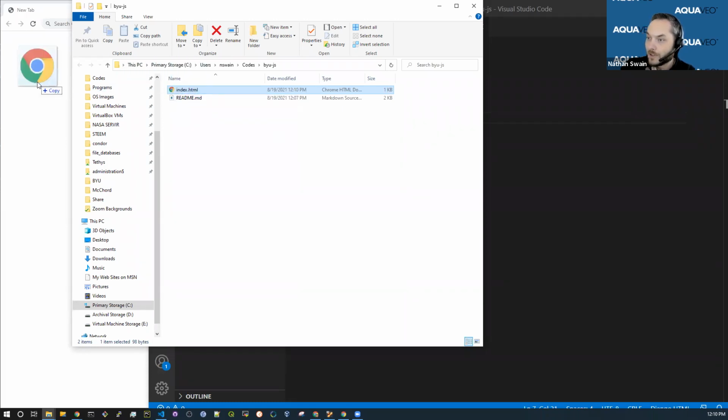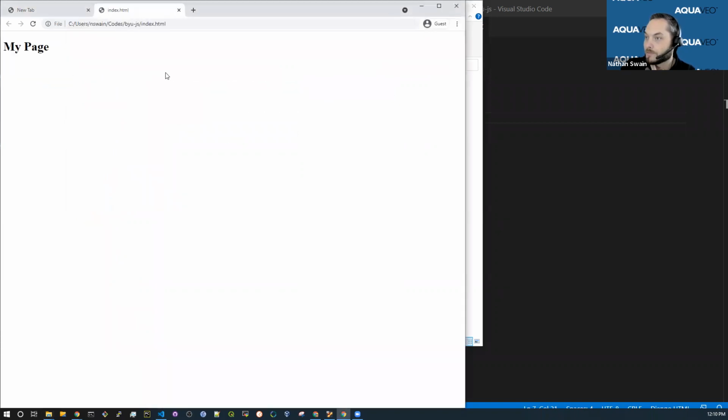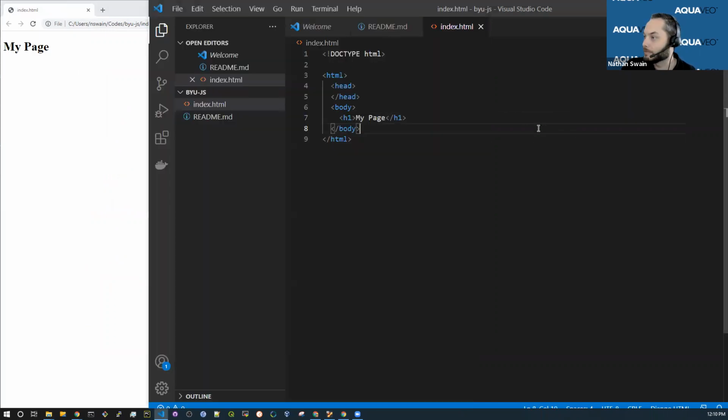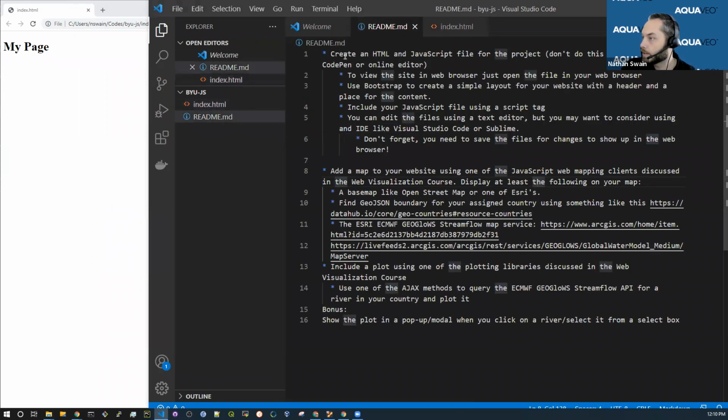Actually, even better, I'm just going to drag it into this window here. There we go. We have a website. Woohoo! It's very exciting right now. Okay, and then if we go back to this, create HTML and JavaScript file for the project. Don't do this in a CodePen editor, so we're not doing that.